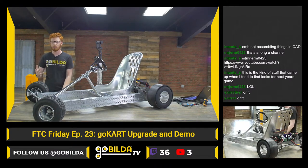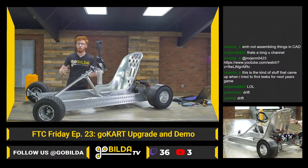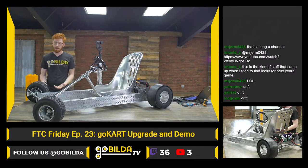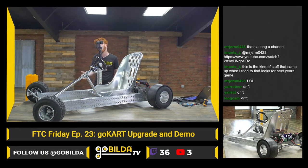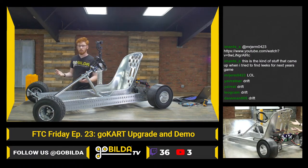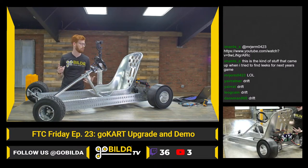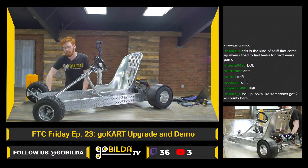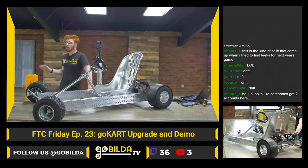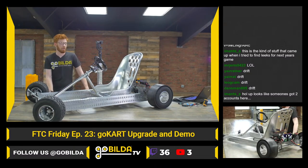That's a very simple way to look at it, and there are absolutely cases where you want to break that rule. That general rule is called Ackermann steering geometry. Sometimes you don't want that. Sometimes you want a little bit of the opposite effect to increase grip in some situations. So there are lots of ways to use that and lots of ways to modify it. Here we have a very simple setup because we're not trying to go 70 miles an hour. It's not that important to get that perfect.